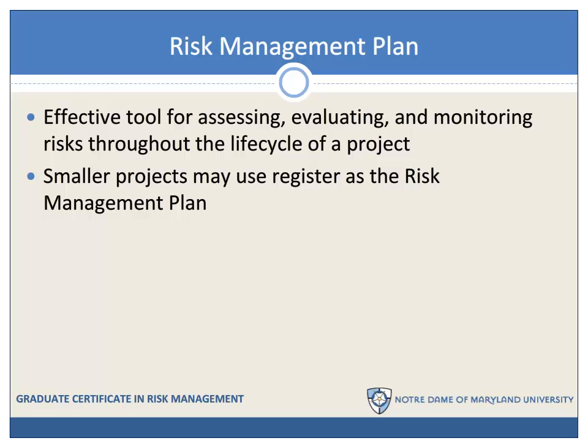It is because of its value as a monitoring tool that we're presenting it here at this point in the class. But please understand that smaller projects may use the risk register as the actual risk management plan. In other words, preparing, implementing, and monitoring a risk register is very often an appropriate risk management plan in lieu of the more elaborate sorts of solutions that you've seen in the aquatic nuisance species and the Vibrio parahaemolyticus and oyster case studies that we've looked at. Sometimes the risk management plan is far more simple.